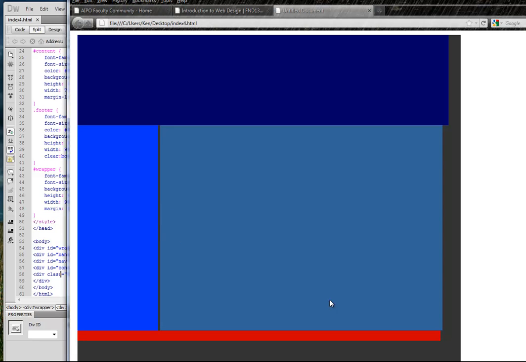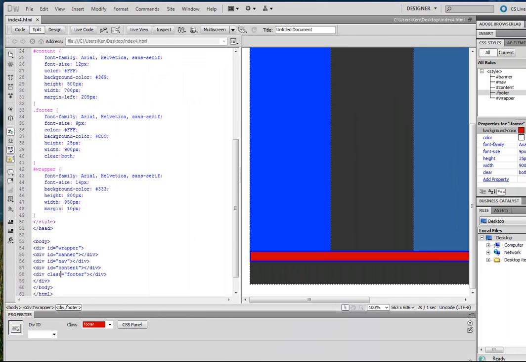Now, because we have 5 pixels in here, that doesn't match up. A couple of different things I can do. First, I want to bring these elements into play here. So I want to have a little bit of separation between them all. So I can either choose the bottom of this box or the top of these two boxes. I think I'm going to choose the bottom of that box. It's just one to play around with. So again, if you notice in here, when I put the clear float in here, that added over here. I could either do it over here or I could do it over here.